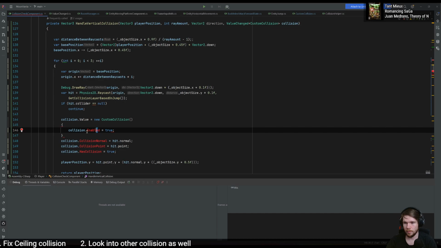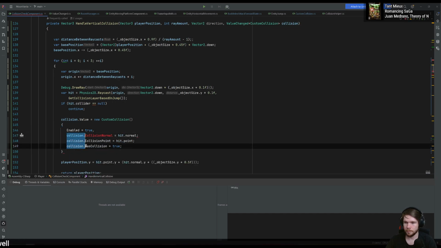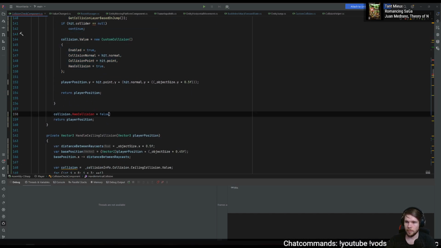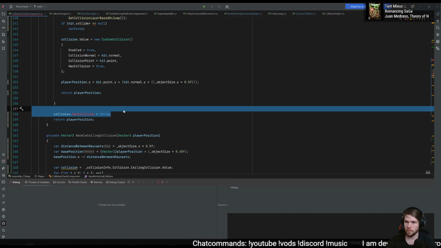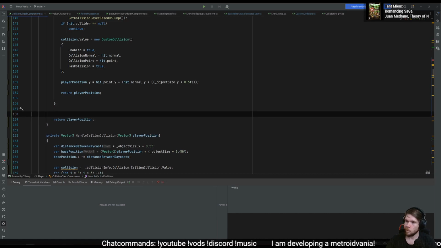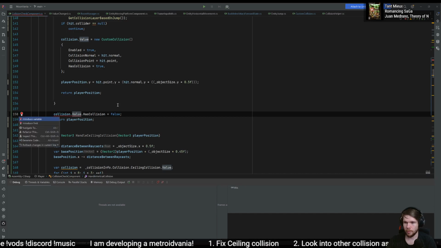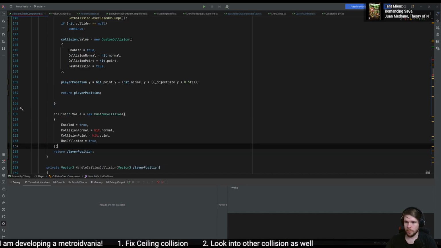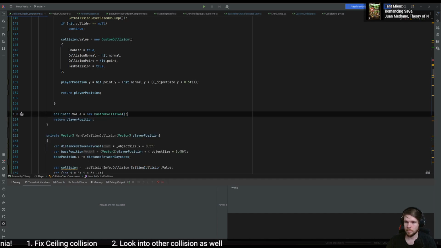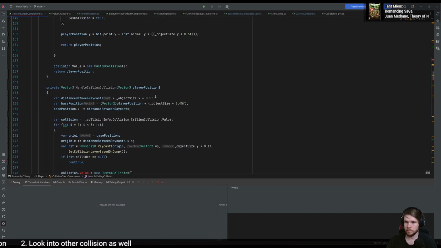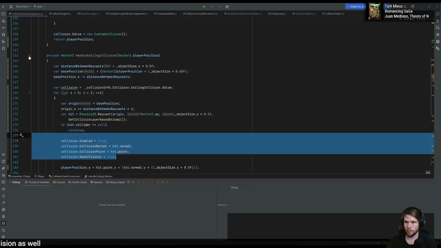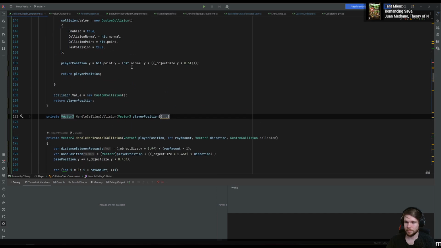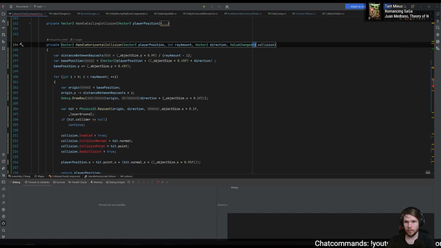Do this. They would still return a new one all the time, because you can't do... When it's value changed, collision.